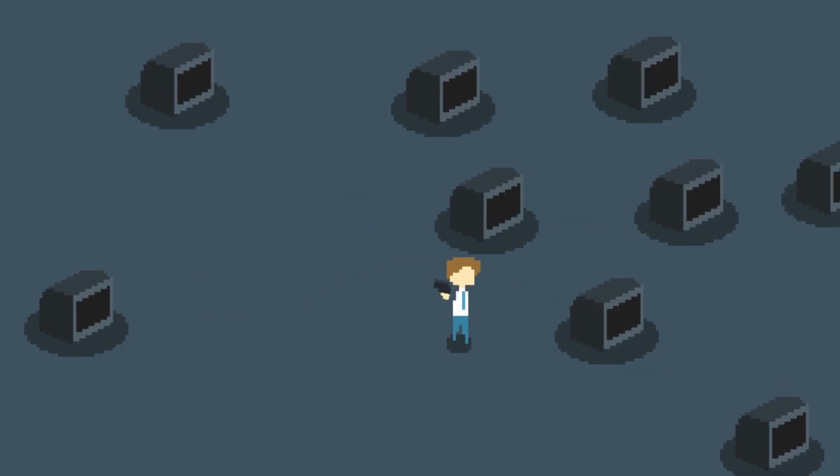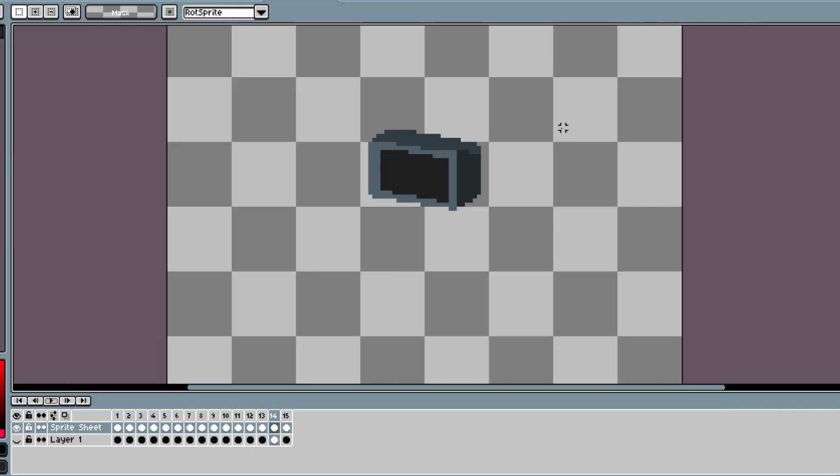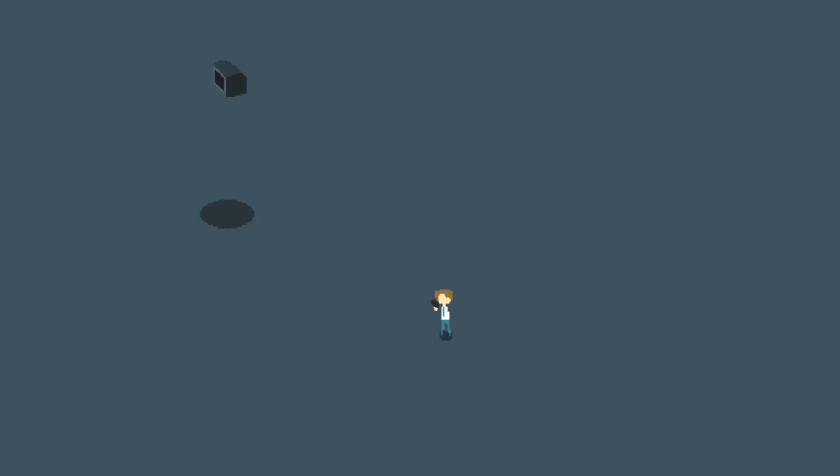Alright, time for step 4, the landing. Currently there's the problem of the gun not keeping its rotation when it lands, and also we're missing the green shockwave. So I added both and it looks really good. Only thing left to do was add an impact frame when it lands, and our computer/TV gun is finished.